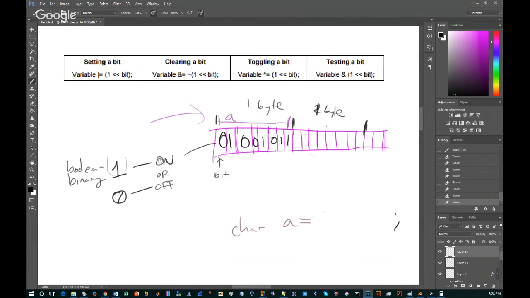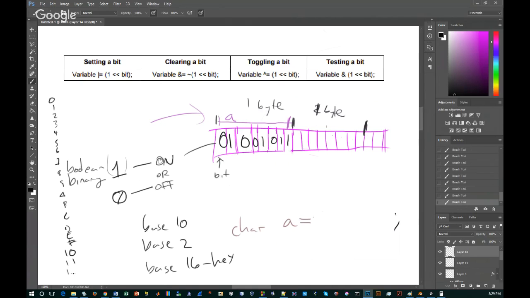Another way we could represent this is in hex. So we've looked at base 10, which is the one you're used to. We've looked at base 2, which is binary. Now we're going to look at base 16, which is called hex. And so this counts from 0, 1, 2, 3, 4, 5, 6, 7, 8, 9, A, B, C, D, E, F, carry, 1, 0, 1, 1, 1, 2, 1, 3. So same as decimal, once we get to 9, we have to carry over because we only have 10 digits. In hex, we have 16.